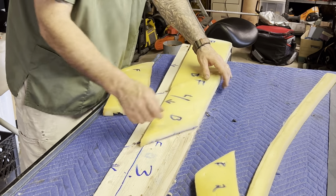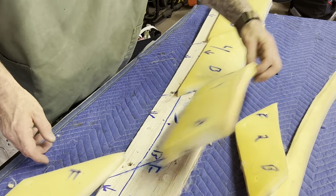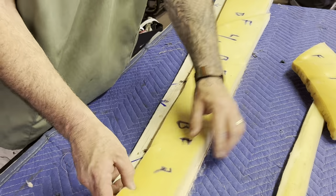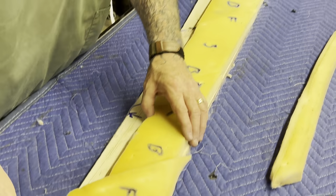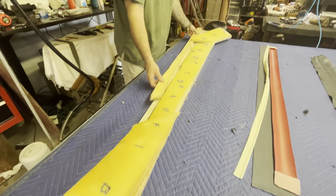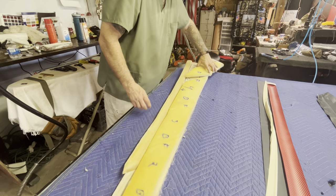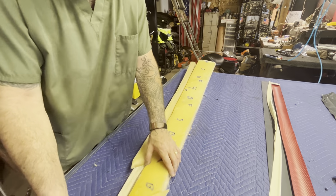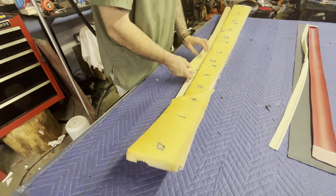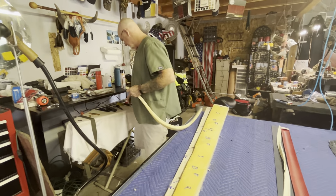Look at that. See that? I was going to do that wrong. Front, back, front, back. See? There's number three. Bam. Number two. Bam. Look at that. Just like I knew what I was doing. I'm telling you. Boom, boom. Okay. One, two, three, four. Bam, bam. Okay, so that's steaming.